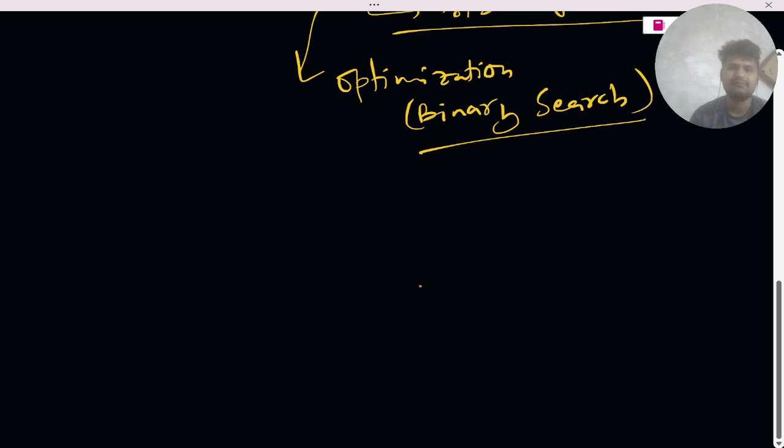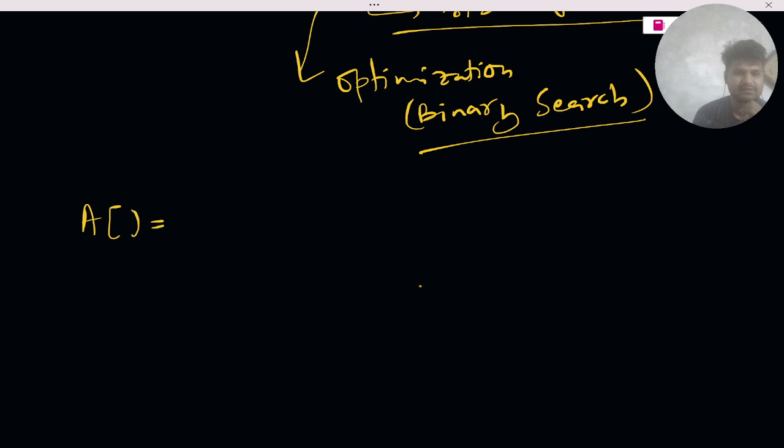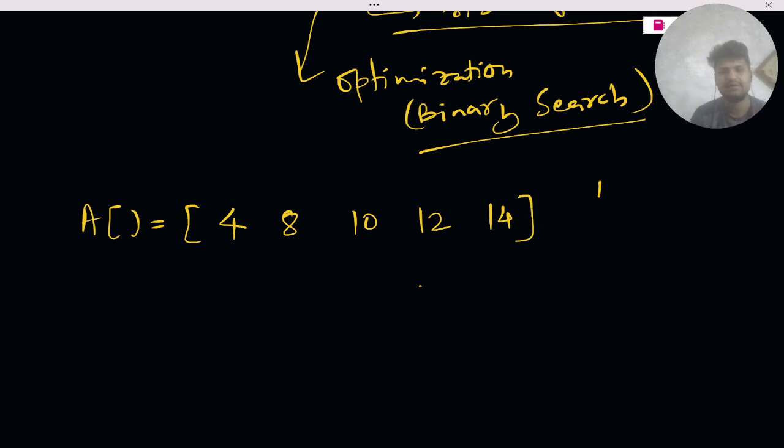We will come to the time complexity of binary search later. So let's say we are given a list, let's say A: 4, 8, 10, 12, and 14. As you can see, this is the sorted list, and let's say the target we are given is equal to 12.